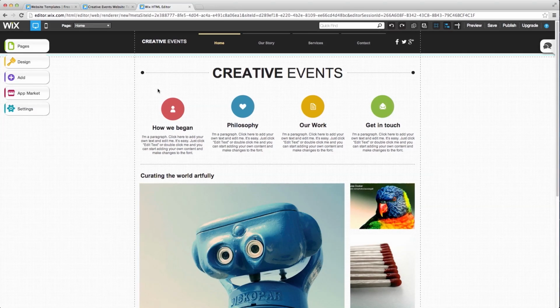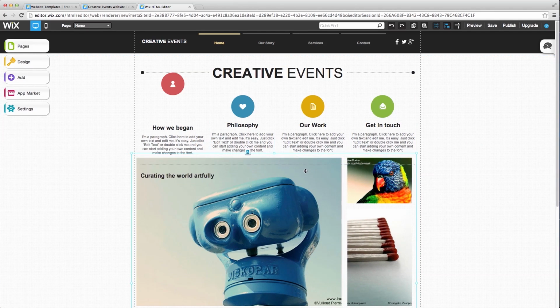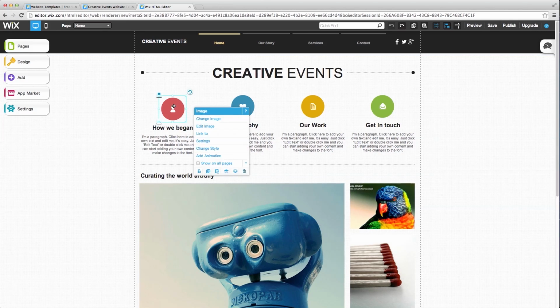Wix is super easy to use without knowing any HTML or other code. What you do is you click on an object you want to move and drag it to move it. You can use the same feature with photos. And oops, I just dragged it too far. What I'm going to do is I'm going to undo it and it's right back in place. I'm going to click undo once more to put the red thingy that you can see here back to its place again. What you can do also is you can copy and paste things.